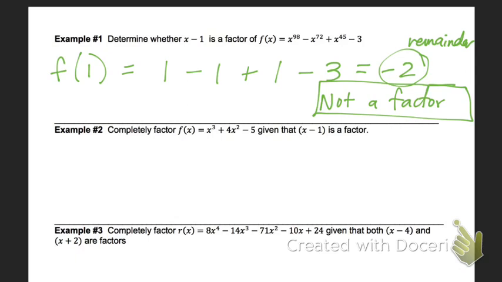You just skipped all the other numbers in between. When you're plugging in, you can skip them. You don't have to account for the zeros. You're just plugging it in. If I did synthetic division, I would have to do 1 and then 0, 0, 0, 0, 0, 0, 0, all the way to 72, which is -1, 0, 0, 0, 0, 0, all the way to 45. And then you'd have to do all the way from 44 to 1. So you would need like 94, 95 zeros. That's why you wouldn't want to do synthetic division.